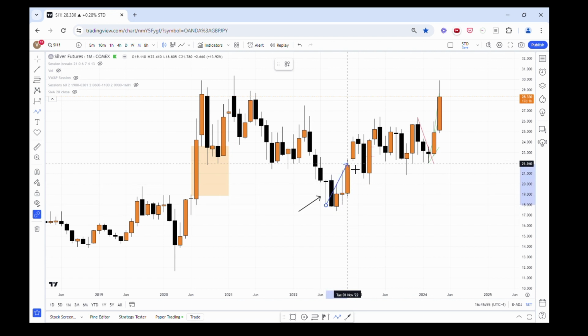I prefer to go long after price has closed above the high of this candle, which is the bullish hammer candlestick. So here you can see price has closed above it, and then you can go long on the open of the next candle. That's one option. The second option is to just wait for a retrace back into this candle right here, roughly about the 50%. Then you could have gone long. So you can use many various entry techniques to get into this candle.